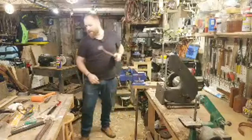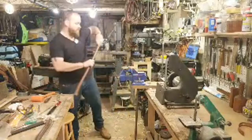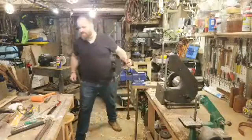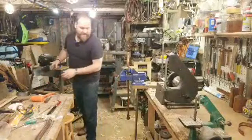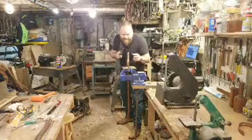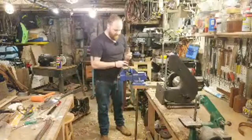Okay, so now on that, we're going to cut the kerf a little wider. I'm just going to use a Japanese pull saw and take it right down the existing kerf. It's been smashed really tight from being out of the axe head, so I'll be able to cut right along it and it should open it up a little bit, which would be nice.